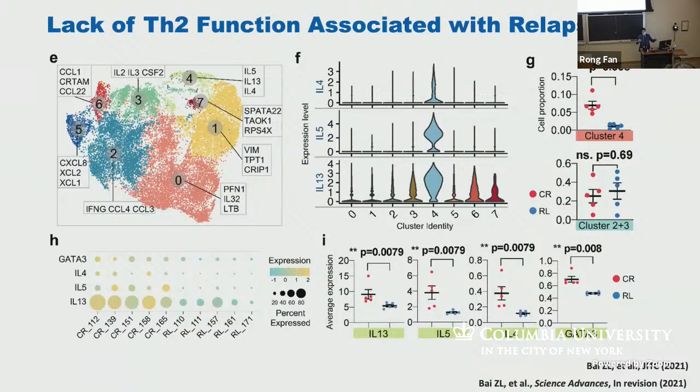CAR T cell therapy is relatively new. One of the first cohorts treated by CAR T is about 5 to 6 years out now. So I think 80 is probably all the patients we can find to validate this result.